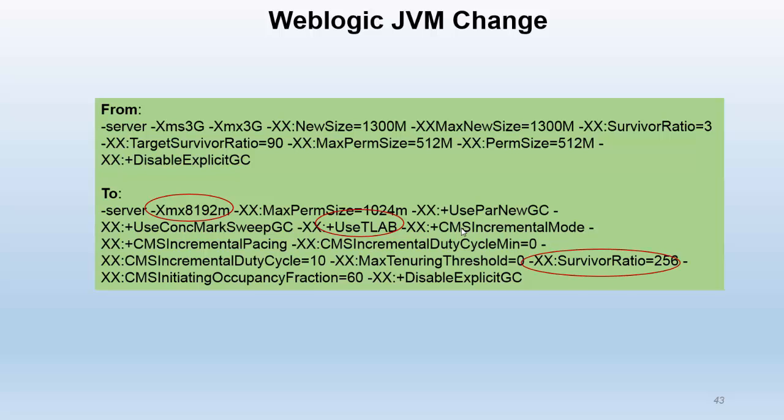And then we have this crazy survivor ratio, as you can see, but what happens is when you put a survivor ratio too big, it will not have any tenuring threshold for the new generation. So essentially what I'm saying is I'm specifying a high survivor ratio which goes along with a zero tenuring threshold, to ensure that very little space is reserved for the absent survivor. That's what we're trying to do. If the survivor is absent, we don't want to reserve any space. So we are setting an abnormally high survivor ratio for that.